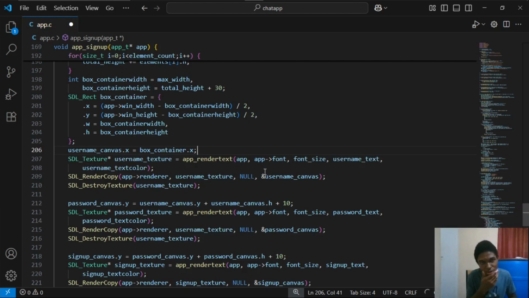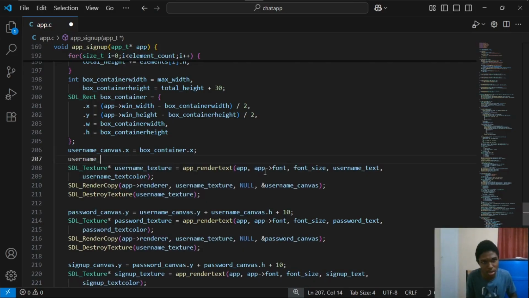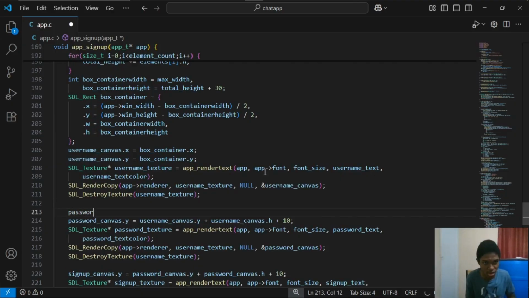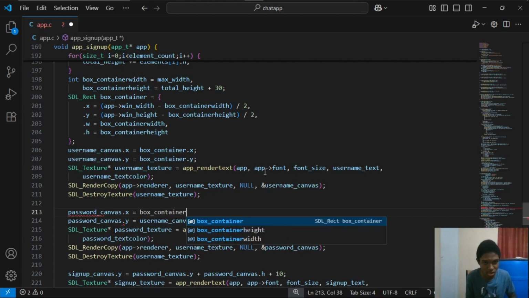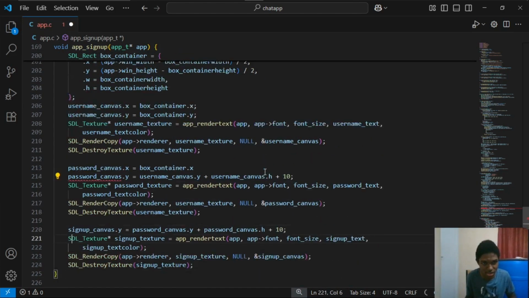Let's just say that, and then we can set our username canvas.y equal to our box container dot y, and we can set our password canvas.x equal to our box container.x.